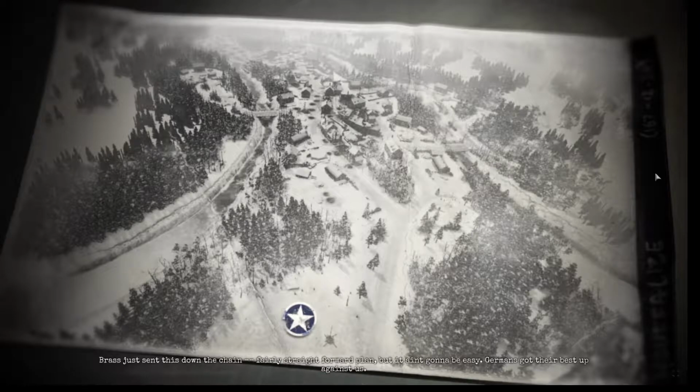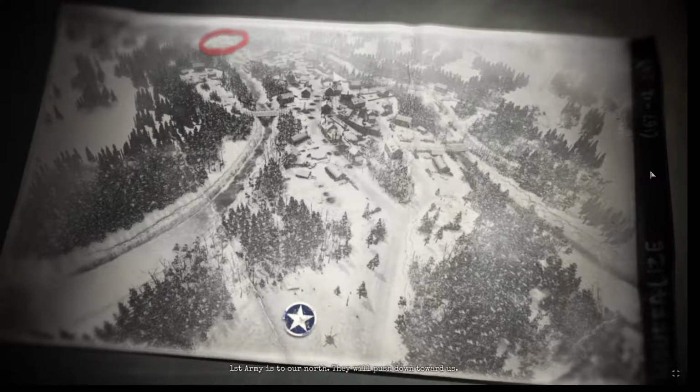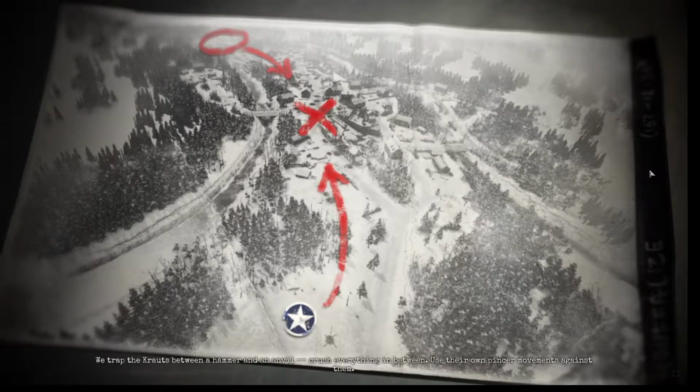Brass just sent this down the chain. Fairly straightforward plan, but it ain't gonna be easy. Germans got their best up against us. First Army is to our north. They will push down toward us. We come up from the south and meet them in the middle, right in the town of Houffalize. We trap the Krauts between a hammer and an anvil, crush everything in between, use their own pincer movements against them.